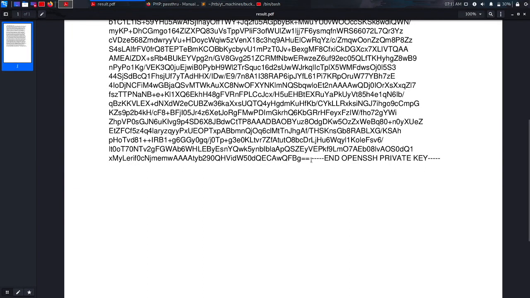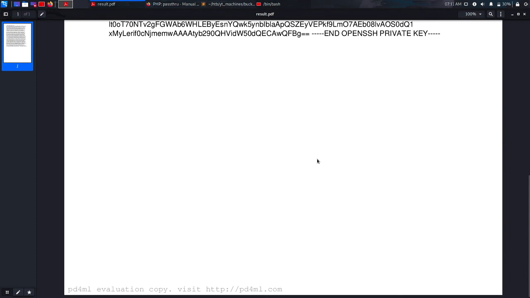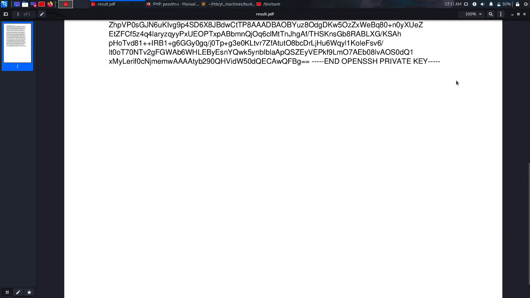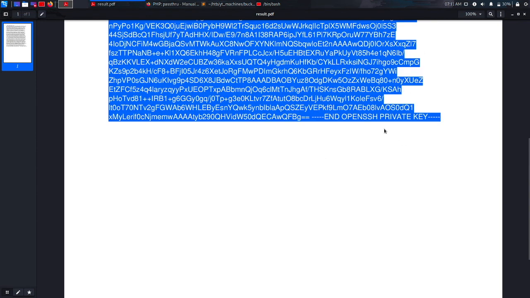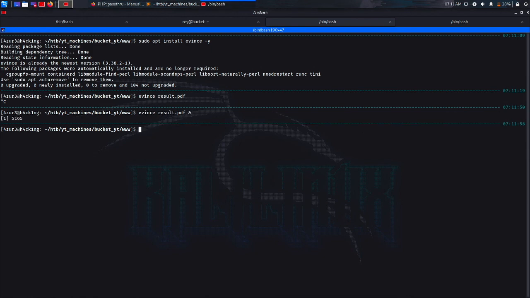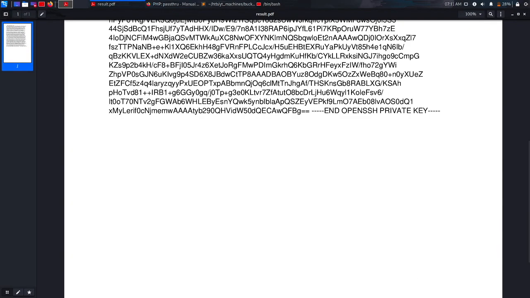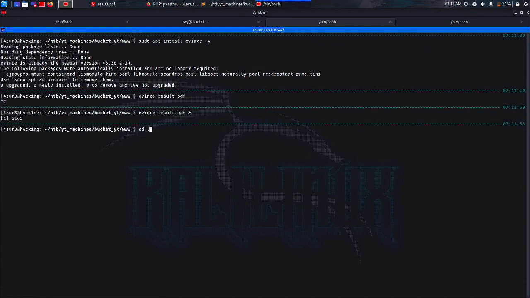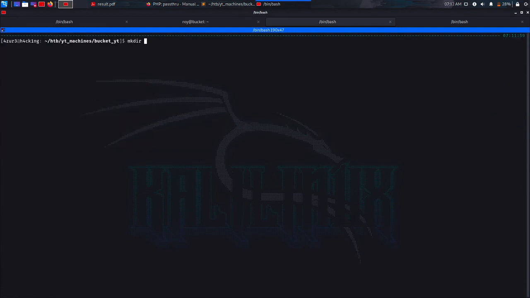So let's just copy this with Control A and Control C. We can go back. Make a directory called ssh, cd to ssh.